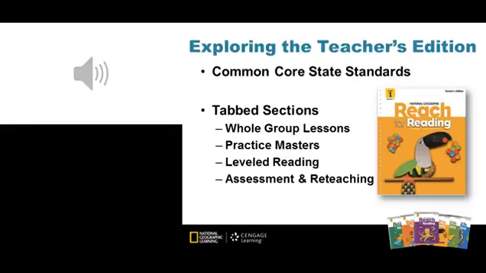Speaking of the Teacher's Editions, you may have noticed that you have quite a few. Reach for Reading has developed a teacher's edition for every unit of instruction. In grades 3 through 5, that means you have 8 teacher's editions. In each teacher's edition, you'll find Common Core correlations in the back. You'll also find tabs separating the leveled reading instruction, the practice masters, and the assessment masters. Instead of having a bunch of different ancillary books, you have all of the resources for your unit right there in one book. Everything in each TE is specific to that unit, and all of these resources are also available on myngconnect.